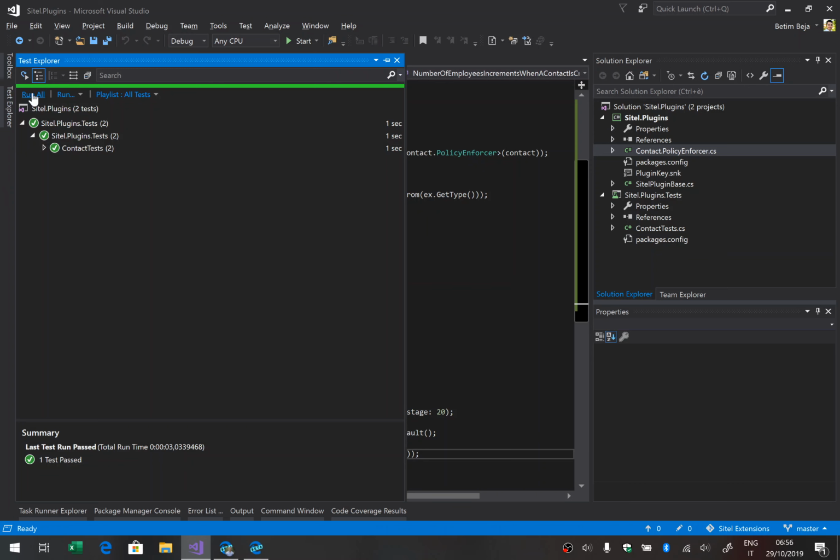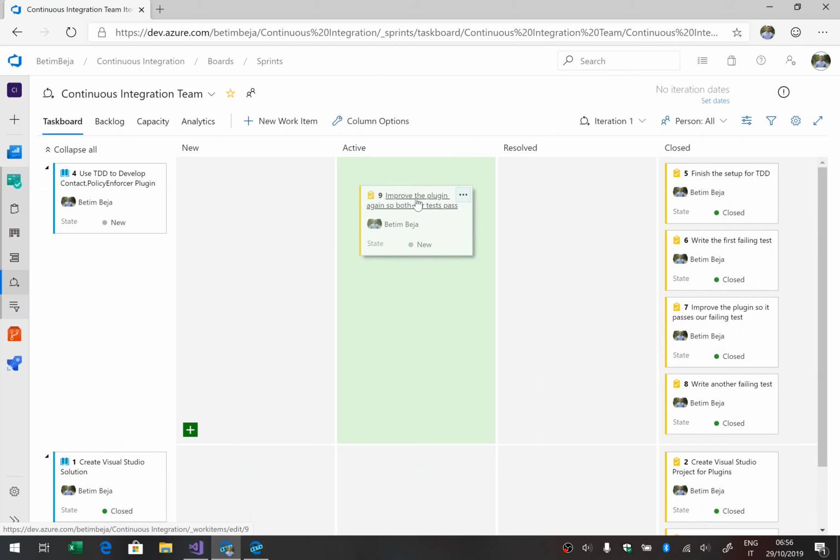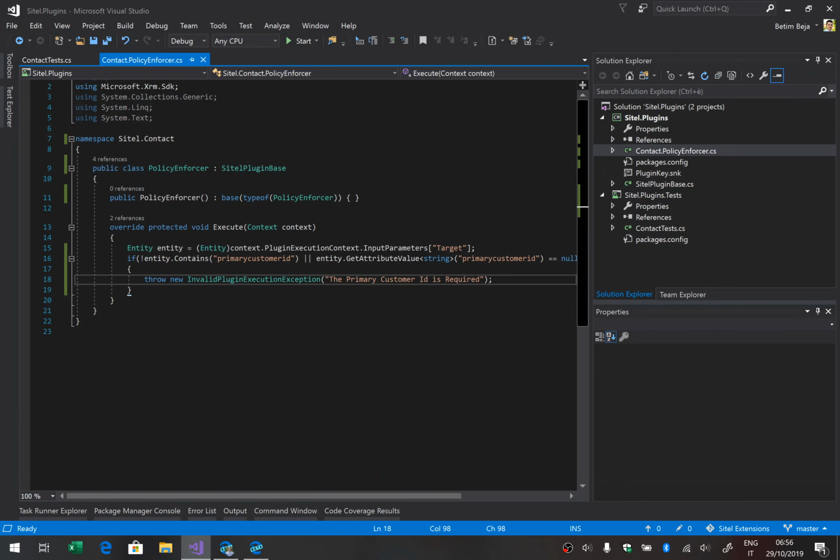So we can go ahead and run our tests again. And we can see that our test fails because we have not implemented the functionality yet. So we go ahead and close our task and start with the other task, which is to improve our plugin.